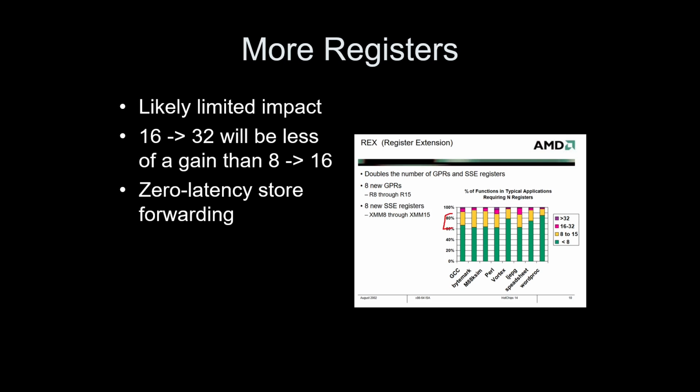We do not see anywhere near the same gain when we go from 8 to 16. And in some cases, you basically had very few functions that would spill. So the potential for actually having an impact is already limited from that. And then if we focus on this very small minority of functions where we could have a benefit, well, the thing is CPUs today are not the CPUs of the early 2000s. We actually have a lot more transistors to do cool tricks with, and one of the tricks they did was to make store forwarding essentially free in terms of latency.